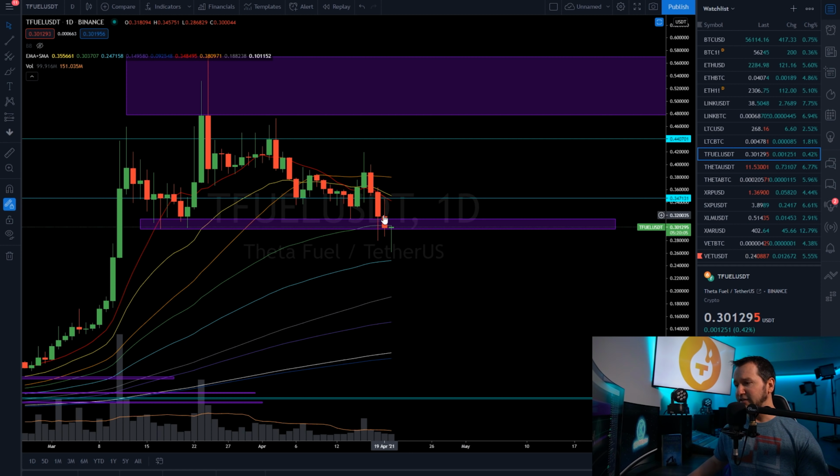And here we have Tfuel up on the daily chart in TradingView. I do see that yesterday's candle made a swipe to the upside here, hitting this horizontal coming in at 0.34 cents. And I do see that the 10 simple moving average was in confluence with that, and ultimately price action did get stuffed back down, closing below the 55. Now price action has made a swipe to the downside, but the bulls are fighting back valiantly, trying to get price action back above that 55, and even better would be back above the top side of that liquid zone at around 31.5 cents.